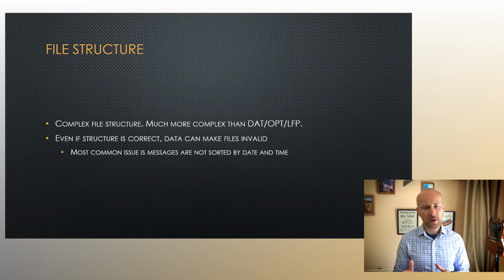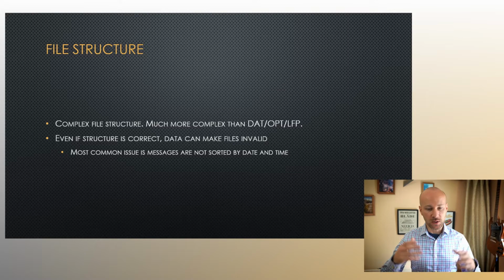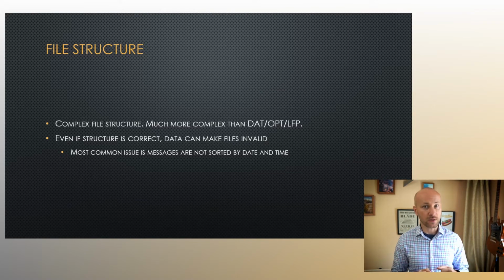Most common issue though that I see is documents are not in chronological order. So your messages aren't sorted before being exported to the RSMF file. And that throws off your conversation start and conversation end dates, because they're taken from the first and the last message, and they don't match the messages inside the body of an RSMF.